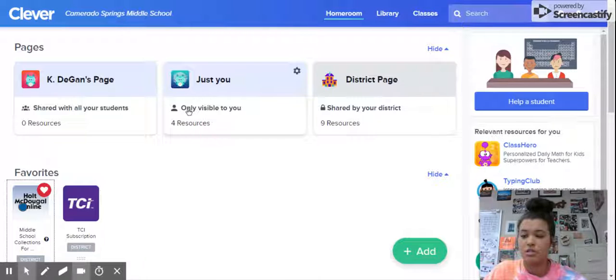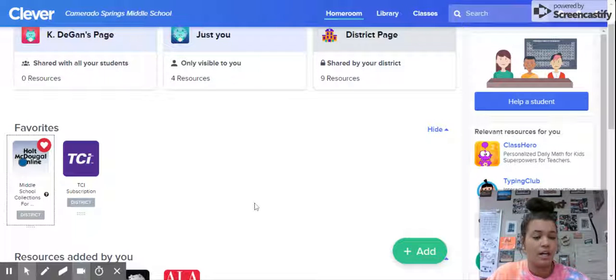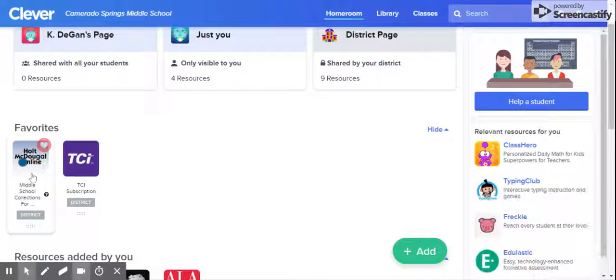So hopefully you have this screen up and you're ready to get to the level up tutorials. I'm going to show you how to get to those, because sometimes that can be confusing. Remember, the Holt McDougall Online is our language arts textbook. You click on that. Sign in with Google if you need to again. It makes me do it every time. Okay, and then you're going to go to Student Resources, and this page should pop up, and you're going to go down to where it says Level Up Tutorial. Level Up Tutorials. You're going to click on that, and you're going to click Explore Tutorials, and it'll take you to another page.